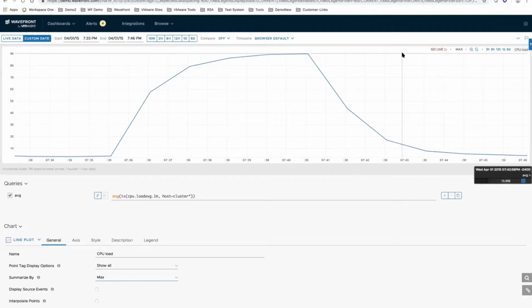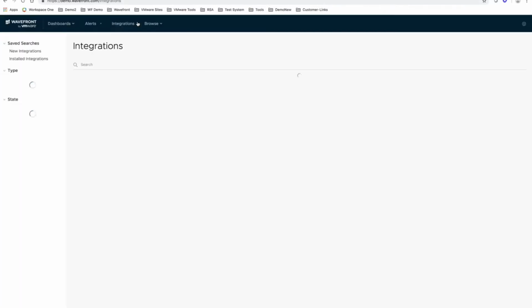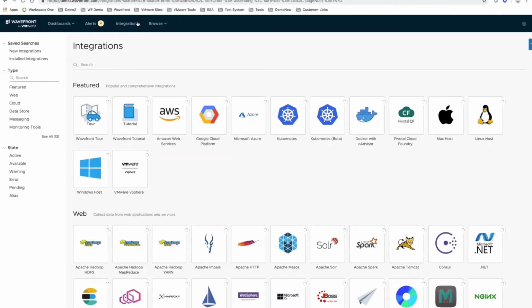The last thing I'm going to show before I wrap up, actually, no, I'm going to show a couple of things. I'm sorry. What I first wanted to do is go into integrations to give you an idea of all the things that we can connect to, pull data out of, and also deliver events to. So again, we're not only going to bring in data from all these different integrations, but we're also going to be able to send alerts, outputs to a variety of systems.